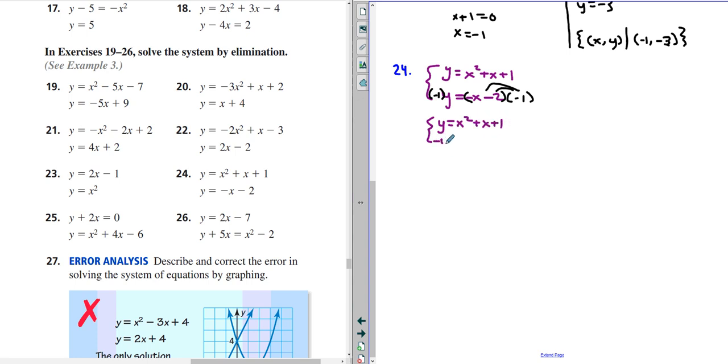Now that I've got the opposite signs here, I can add these together. That's going to eliminate the y's. I get out a 0. Y plus negative y is 0. X squared plus, there's no other x squared terms down here, so it's just x squared plus nothing is x squared. X plus x is 2x, positive 2x plus 2x, and 1 plus 2 is 3, so positive 3 plus 3.